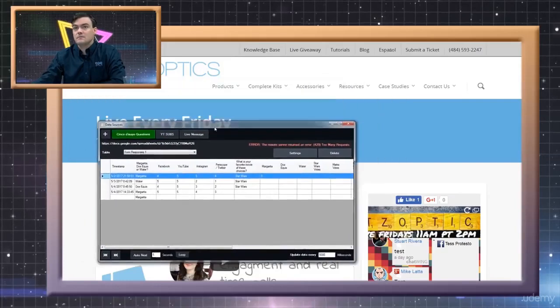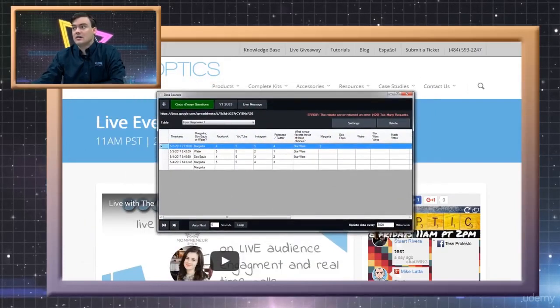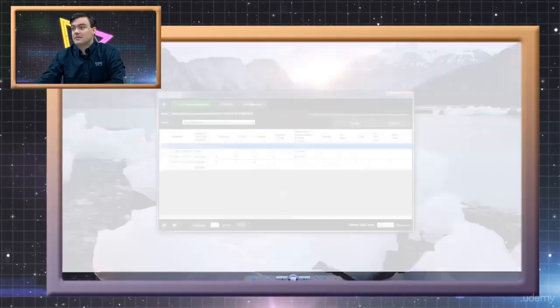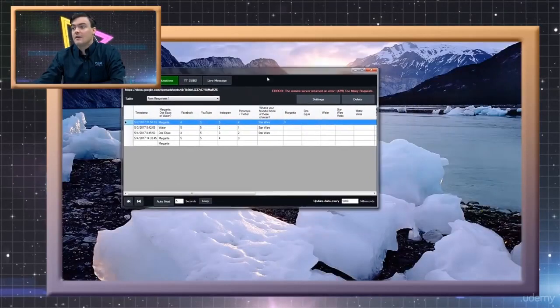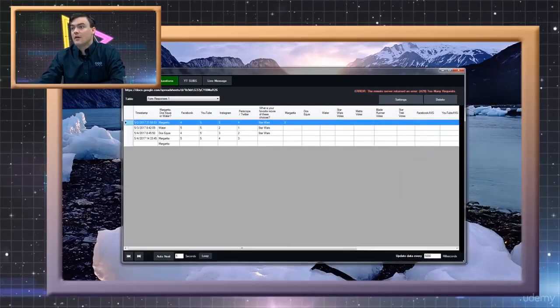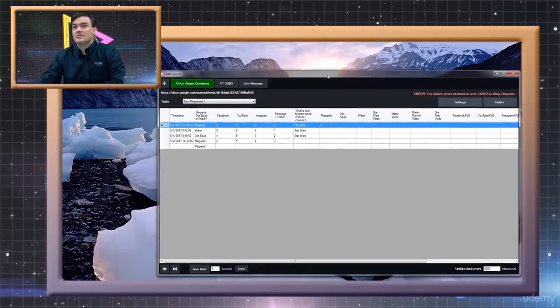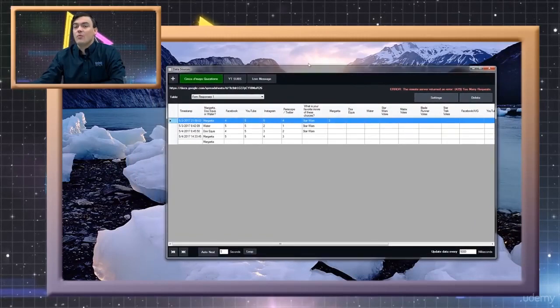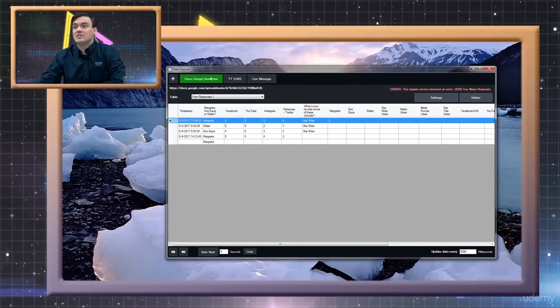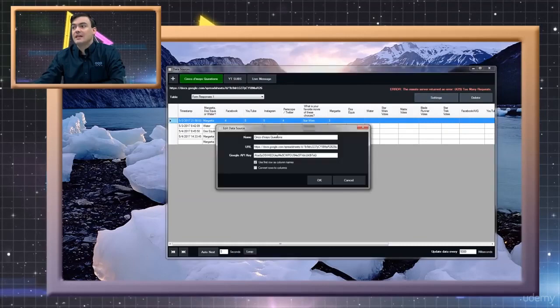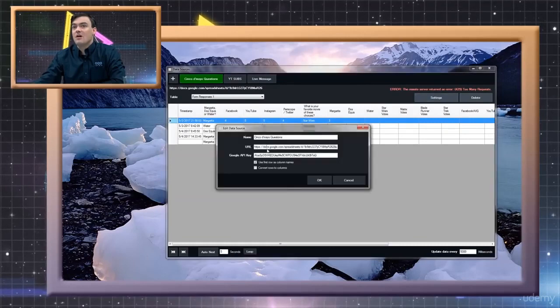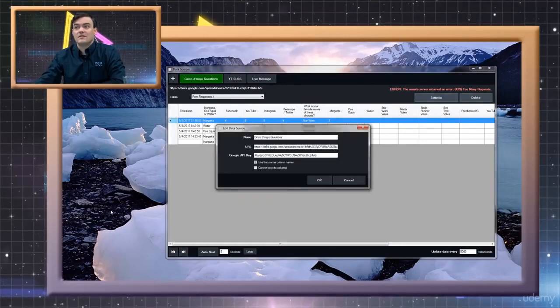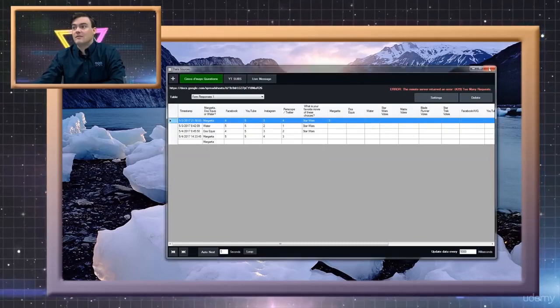So this is my data sources here from vMix. Okay, I'm going to see if I can make it a little bigger. So this is called data sources in vMix. And what I did was I basically integrated it with my Google Sheet. So if you click this and hit settings, you can see here that's the URL. I'm going to make this full screen in case it's hard for you guys to see.